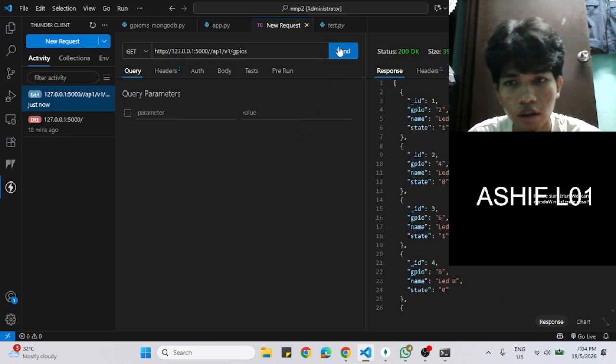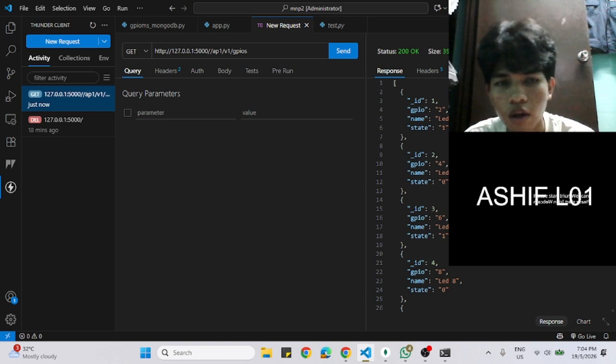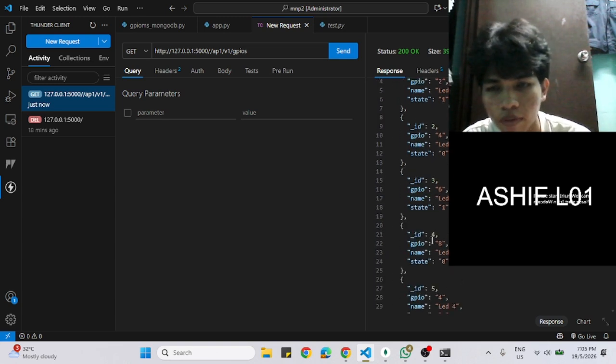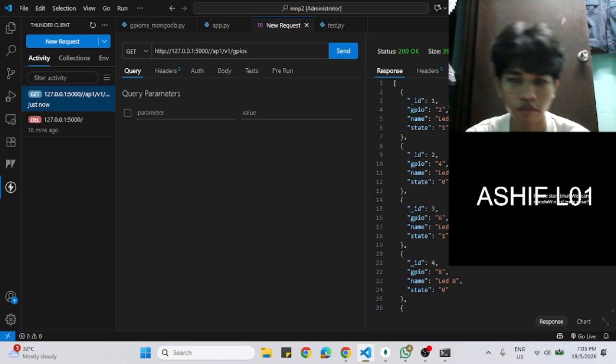So just send. So there you go. We can see right here, this is our data from our MongoDB database. We have 1 2 3 4 5 data right here. So how to check is it correct or not, referring to our MongoDB database?